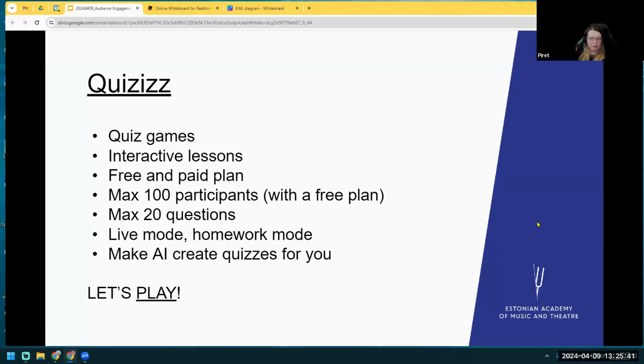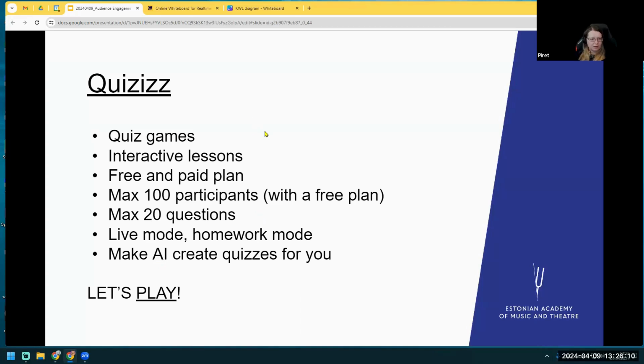But one new thing maybe that some of you don't know, you can ask AI inside quizzes now. You can ask AI to create quizzes for you. You just give it a topic. You tell quizzes that I want a quiz about the solar system, for example, or music history or anything like that. And then it gives you a quiz with all the options and questions and so on.